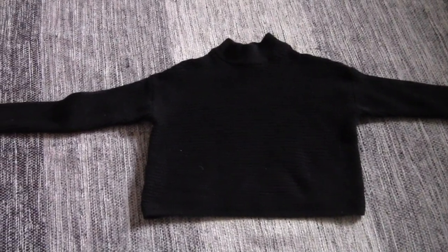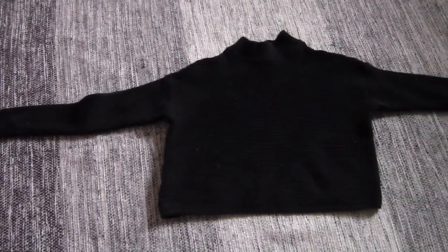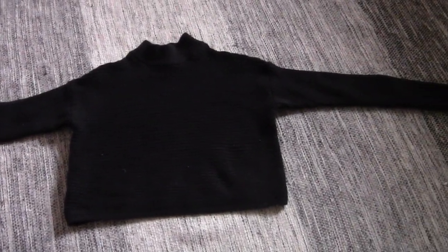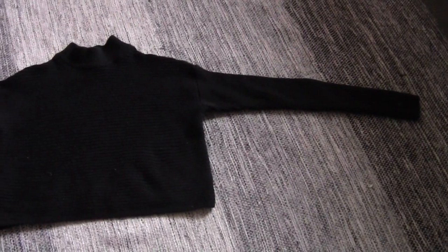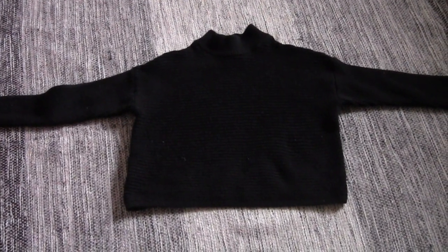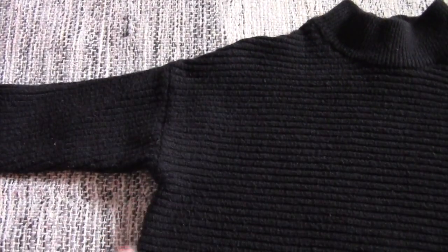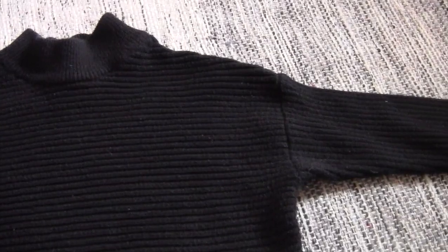So to start off, I found this sweater that would be really good to cut off and make a little more fashionable. And you can use any sweater that has this kind of layout. So the first thing I do is cut the sleeves off of the sweater.